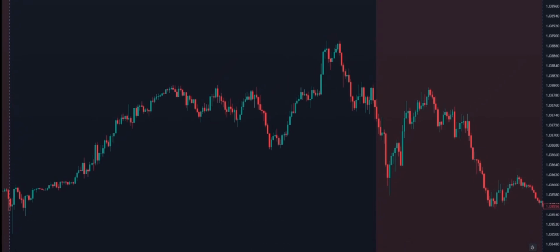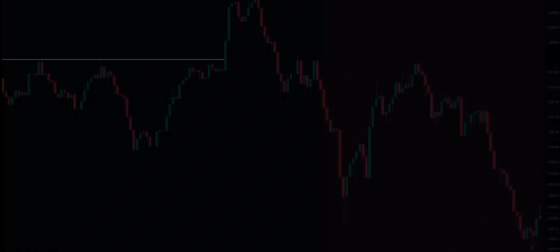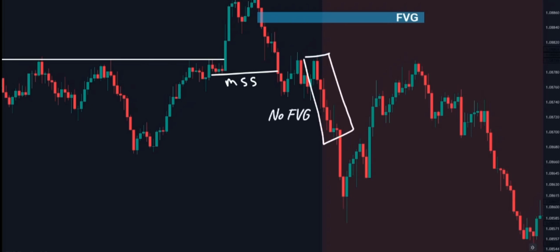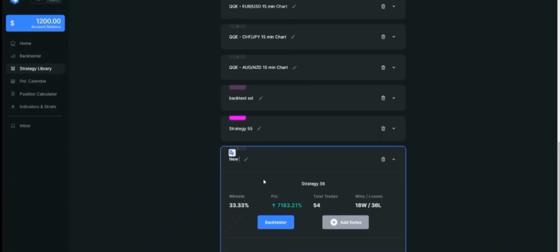Here, before New York begins, we had a liquidity run above a strong level of resistance. Just look at how many times this level has been tested. If we consider breaking below this extreme demand area a shift in market structure, we would have had a great trading opportunity at this FVG zone. But the price could not pull back to that area due to massive selling pressure. Following, we still could have gone short with the selling momentum, but we can't identify any particular FVG above the 50% retracement level. So we have a missing trade.